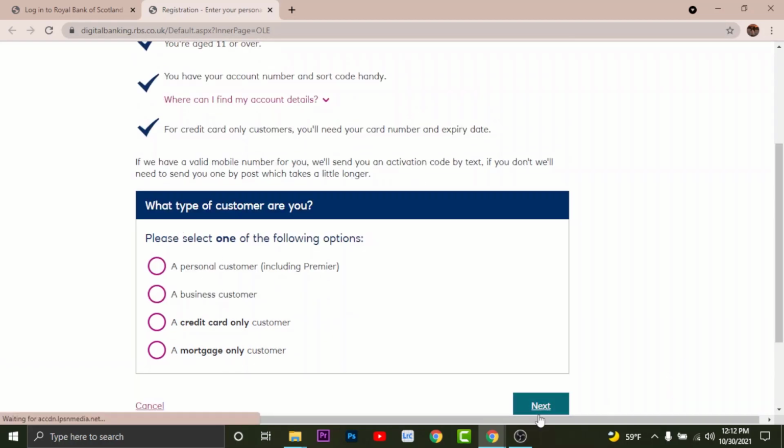On the next page, you'll need to memorize your customer number and choose your security details. The Bank of Scotland will never ask for your full security number or password again, and you should never give them to anyone else either. And now that you have finished registering for digital banking, you can register for your mobile application also. Now the next time you want to log into your Royal Bank of Scotland, then you can log in with your security number and the user ID you have just created.